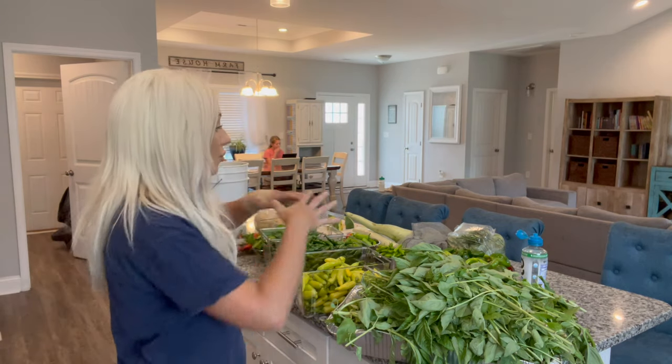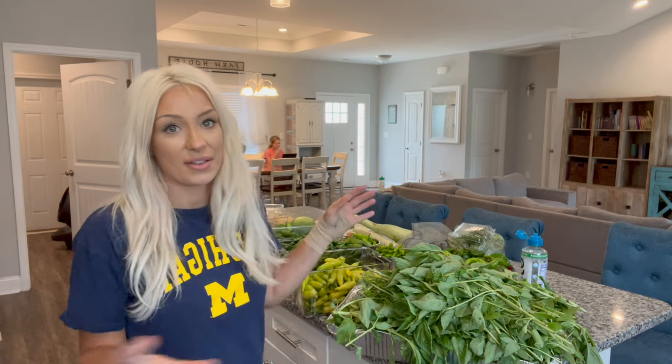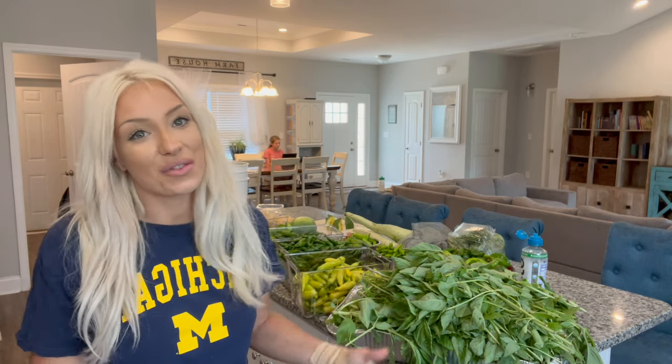Number one, we are not full-time homesteaders. My husband does work in the ministry, so our time is divided between the house and church, and we also have 5 kids who play softball. Well, 3 out of the 5 of them play softball. The littler ones don't play yet. But they have 3 different practice schedules and 3 different game schedules, and our lives are very hectic. So I don't just have an entire day or 2 days to put forth into preserving everything. So you're gonna see this happen over the course of a couple of different days.